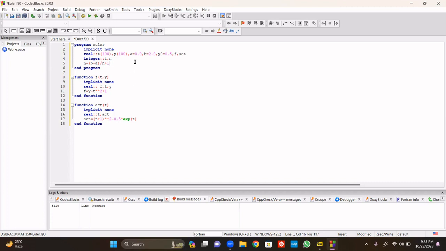But there is one problem. b and a, these values are floating point values, right? And after dividing by h, they will still produce a floating point value. But n is an integer. So even if, for example, you choose h equals to 1, so b is 2, a is 0, b minus a is 2 minus 0 is 2, 2 by 1 is 2, 2 plus 1 is 3. We will get an n, but there will be a problem because maybe at the end we will see n equals 2.0000001.